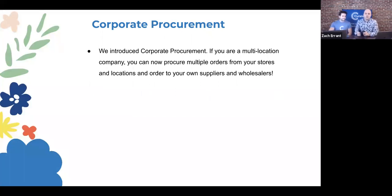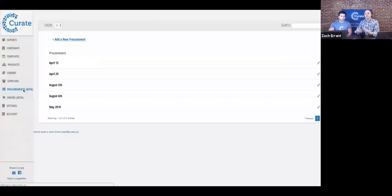So as we scaled up, when we started Curate, it was just my wife and I working out of our basement, and for us, it was just enough to keep up with this entire huge wedding folder. And so we started building this out, and as we scaled up, we had a lot of companies with multiple locations that started saying, hey, we'd love to use you, but we wish there were a way to create what is known as a game plan across multiple locations. We want to combine all of those wedding orders together as special orders, as some people term it, into one location.